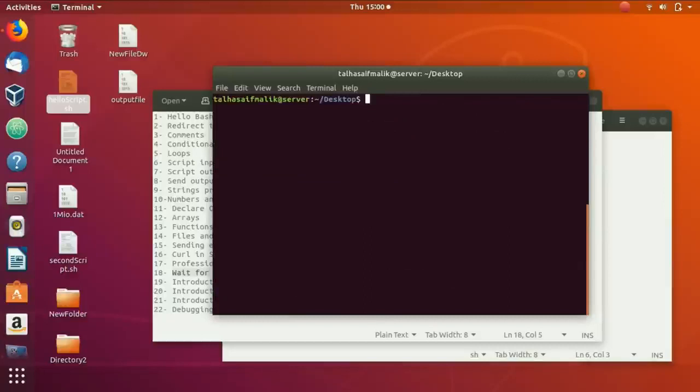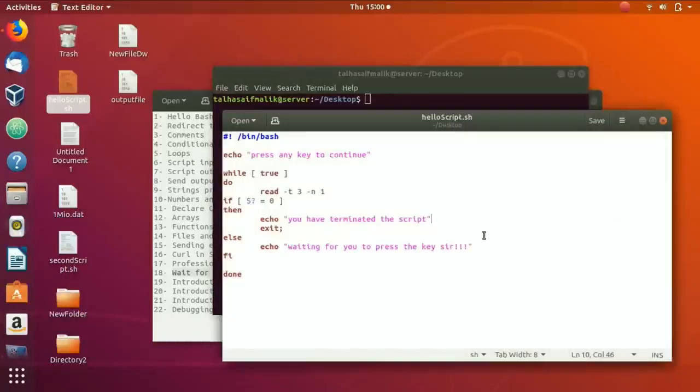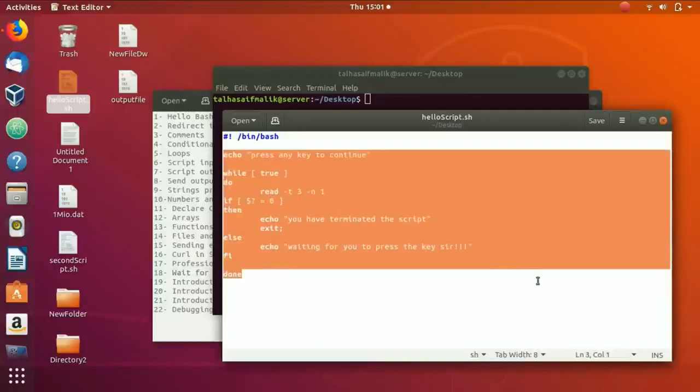So let me just clear it. Now we go back and try to write our script. Before we write our script, I'm just going to use iNotify first of all on an imaginary directory. Let's say there is a temporary directory that doesn't actually exist on our desktop right now.